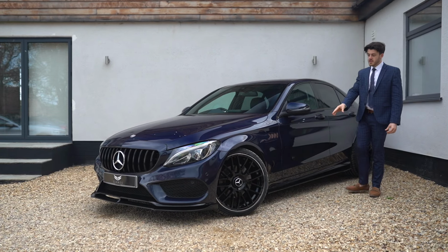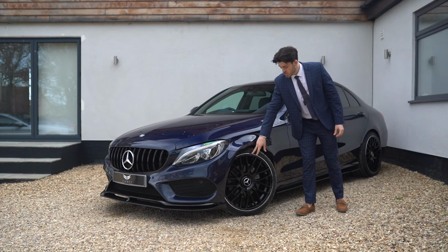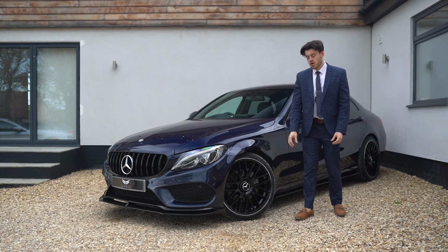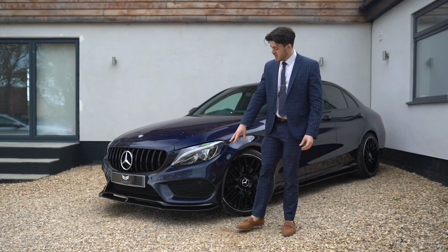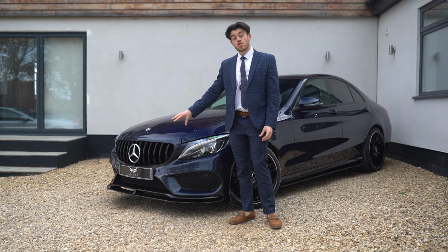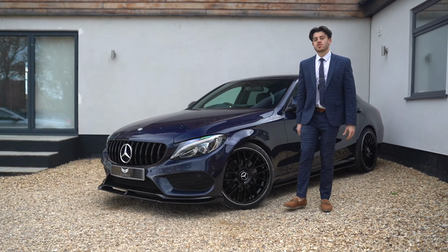We've applied the 20-inch polished lip alloys, which are the black wheels with the nice machined lip that goes around the alloy, with the centre lock style caps in the centre as well. And then coming over to the front section of the car, the front splitter has been applied along with the GTS grille as well, which has completely brought the car together and transformed the look of the car.